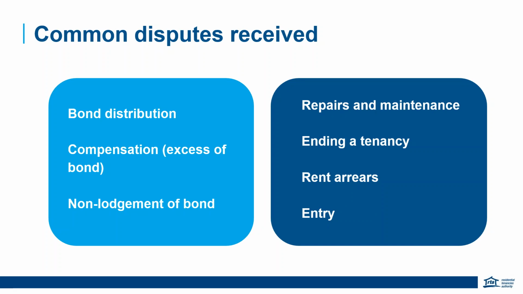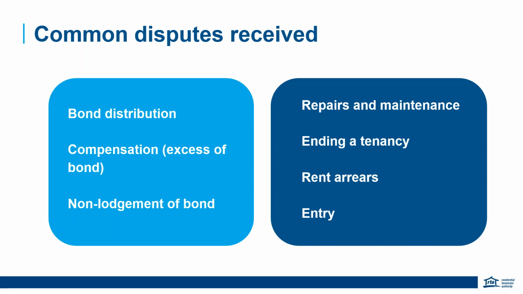Non-lodgement of bond is also an offence under our Act. If a bond hasn't been lodged by the lessor and the tenant and the landlord is not returning the money, the tenant will need to lodge a dispute request with us. If it's not resolved, obviously take the matter to the tribunal to seek that money. But as I said before, non-lodgement of bond with us is an offence under the Act, and I'm going to talk a little bit more about investigations shortly.